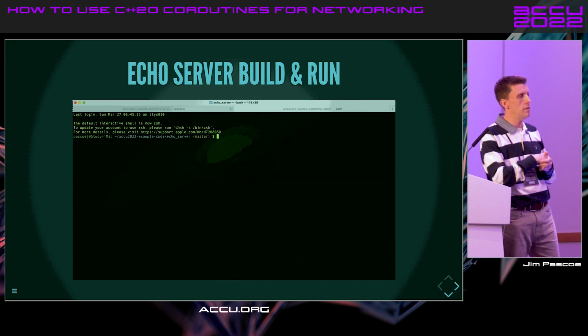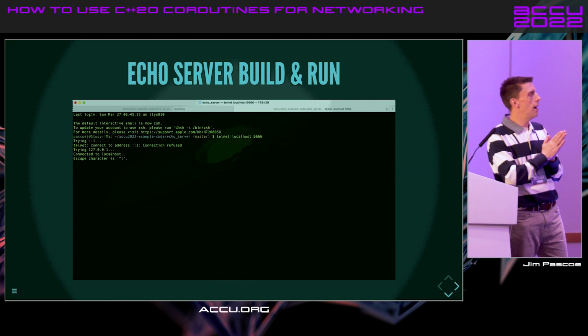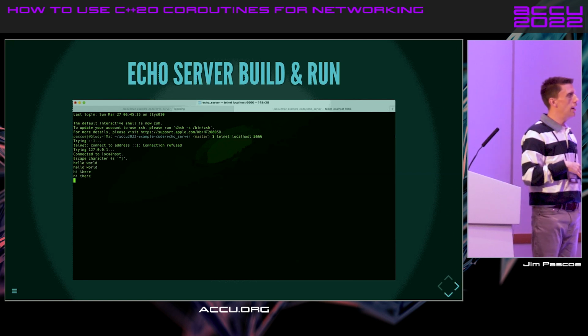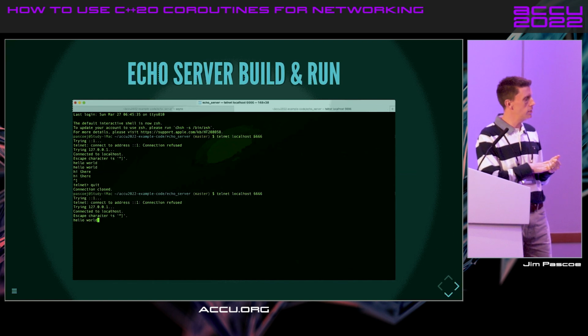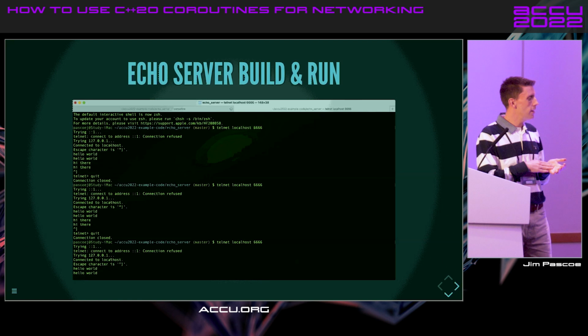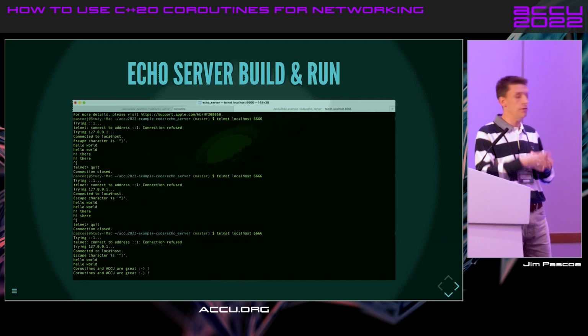I'm going to run the blocking server. Then I'm going to go into another tab, and I'm going to say hello world, and then I'm going to talk to myself. So that's basically what the server does. And then just to show that there's no smoke and mirrors, I'm going to do the async version as well. So you get the idea. I think you can connect to it. And here's the coroutine version, and you can see it all does exactly the same thing. So functionally, these three programs are equivalent.